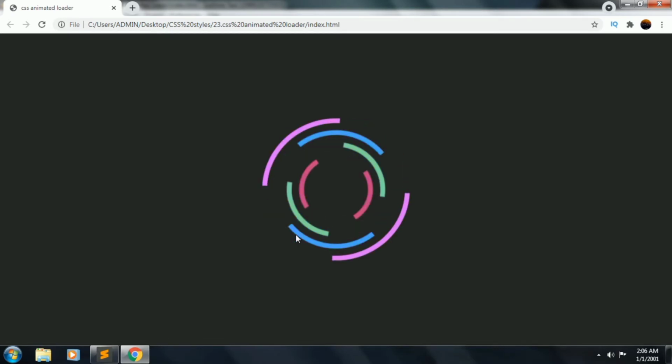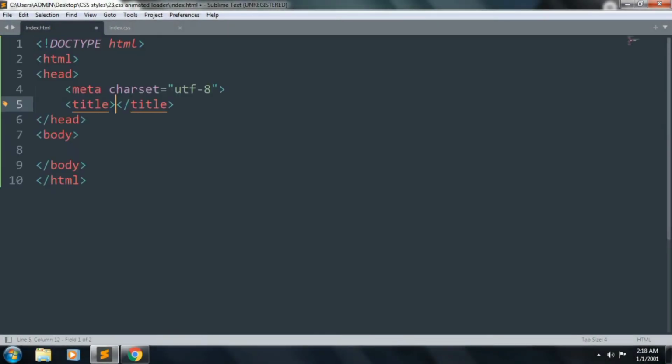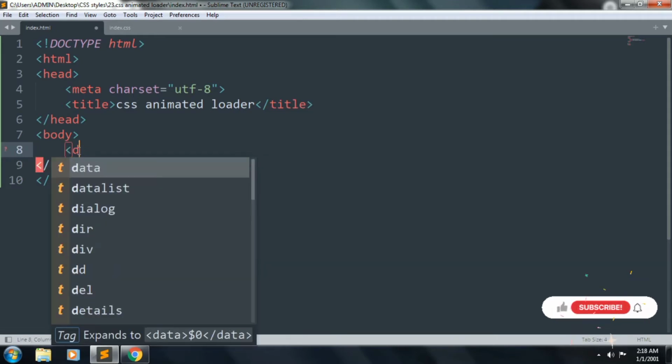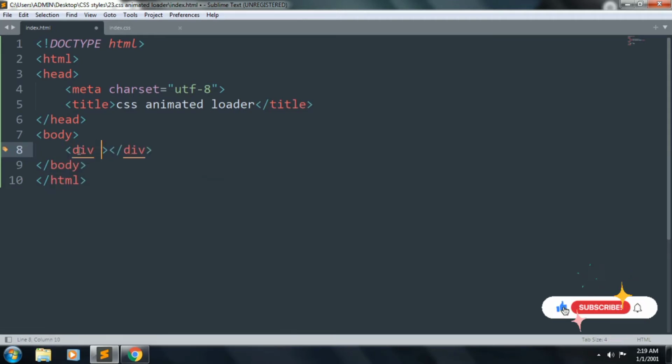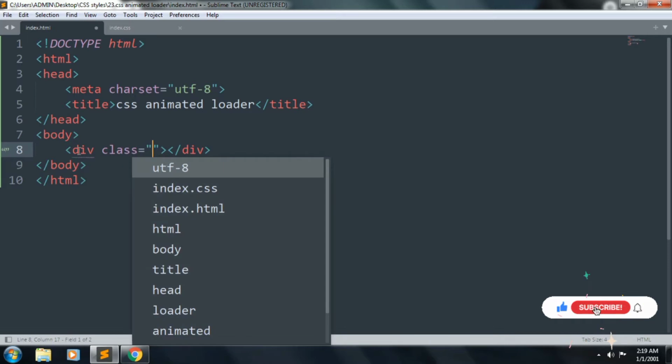Let's start the code. First of all, we want to create an HTML template and the title is CSS Animated Loader. Inside the body, we want to add a div and the class name is Loader1.